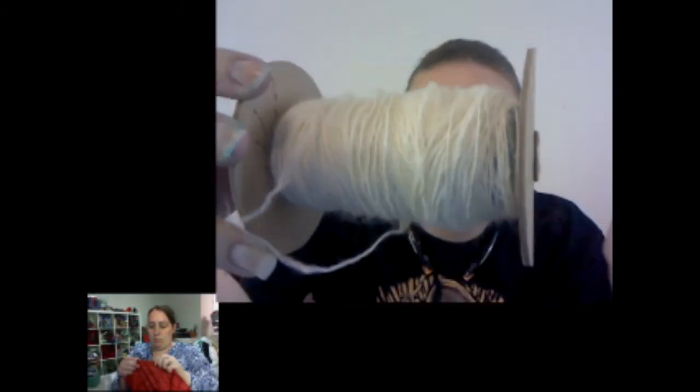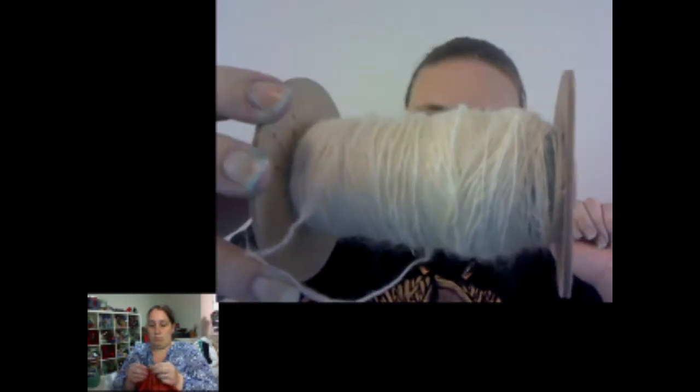I'm actually applying it with some yarn that I had spun last year at Middle Tennessee on a supported spindle. So it keeps breaking because this has very little twist in it because it's been sitting on a spindle for over a year, and it probably wasn't the best spun ever because I was just learning how to spin on a supported. That's my story and I'm sticking to it.